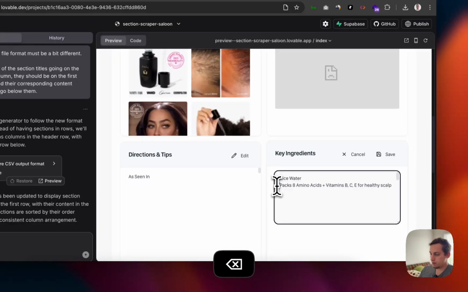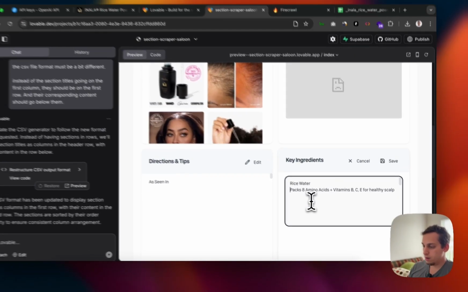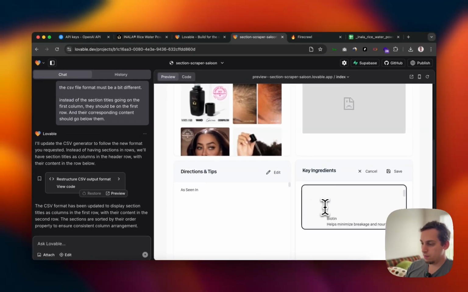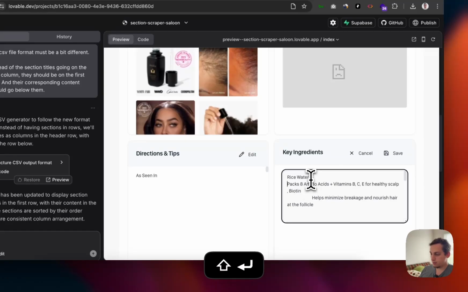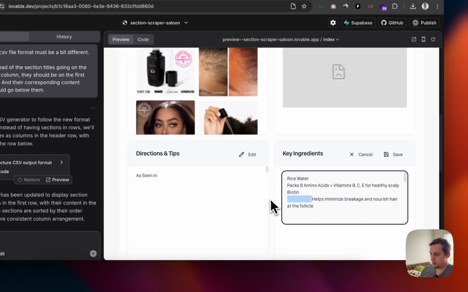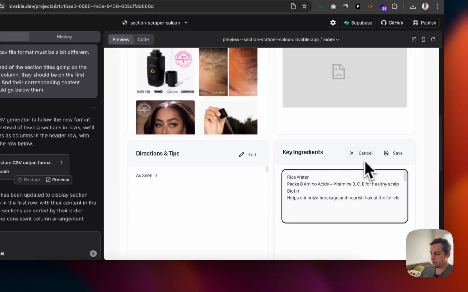So rice water. We can put all of this like this. I mean, it's just okay with one of these. Okay, so I understand. So this is like the little title. And this one is this one. Let's just save this. Let's delete the rest and save it like this.